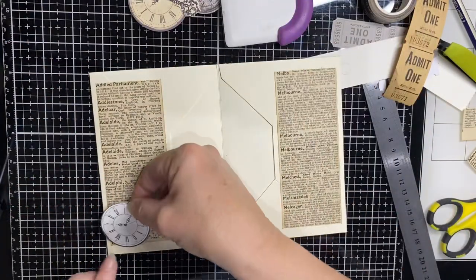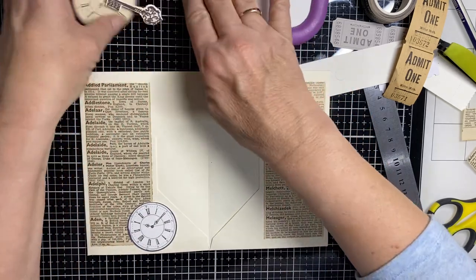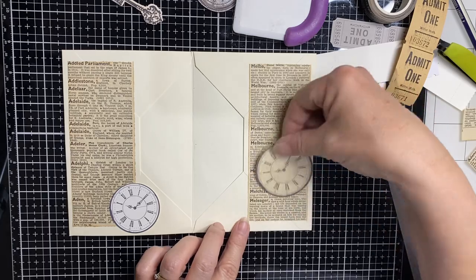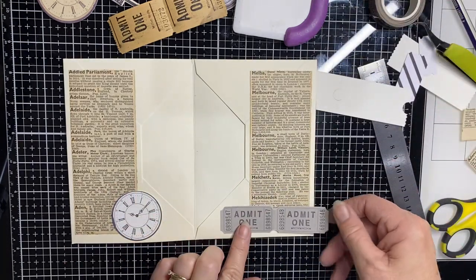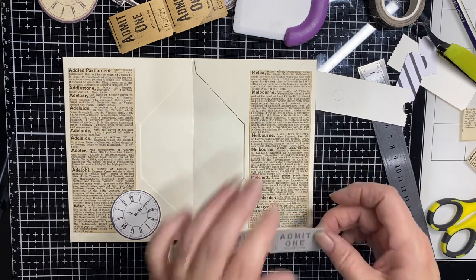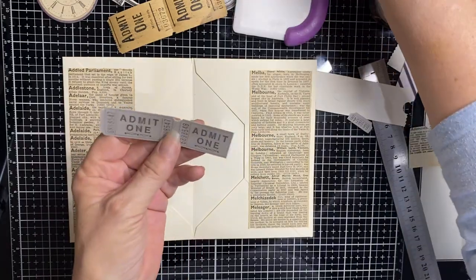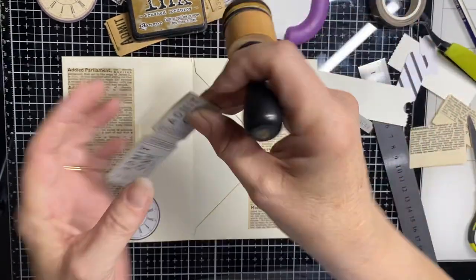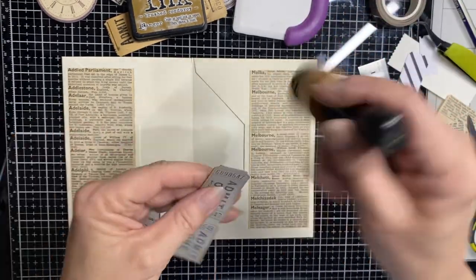So, I want my clocks. I want my clocks, but I'm thinking they could actually be tuck spots, couldn't they? Can't find the 12. Well, there's something. Maybe I can use those. If I trim that there, I can use my ticket as a pocket. So I'm just going to cut that bit off. I'll just rough this up. Oh, that's actually from a piece of scrapbook paper that I've cut it out of.